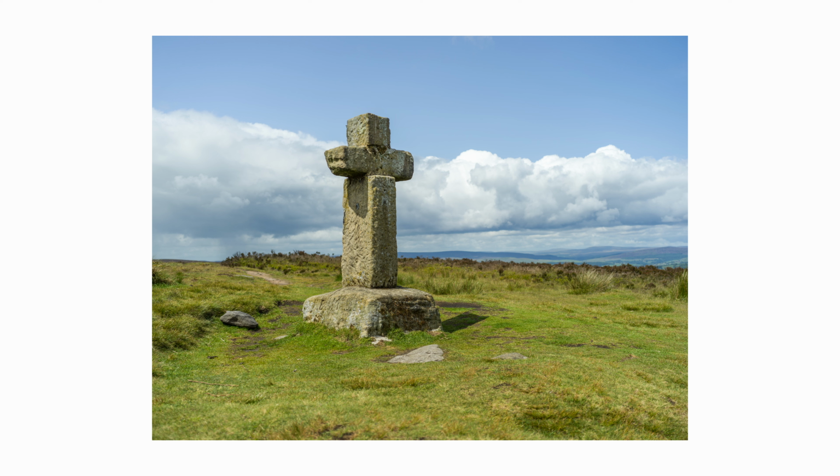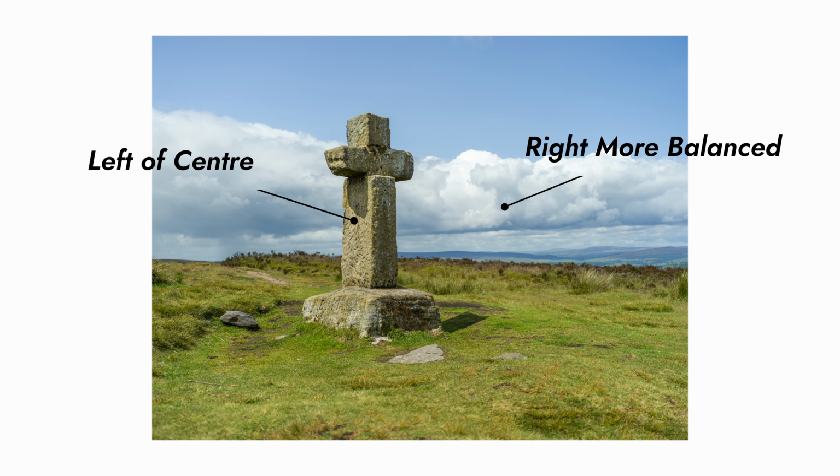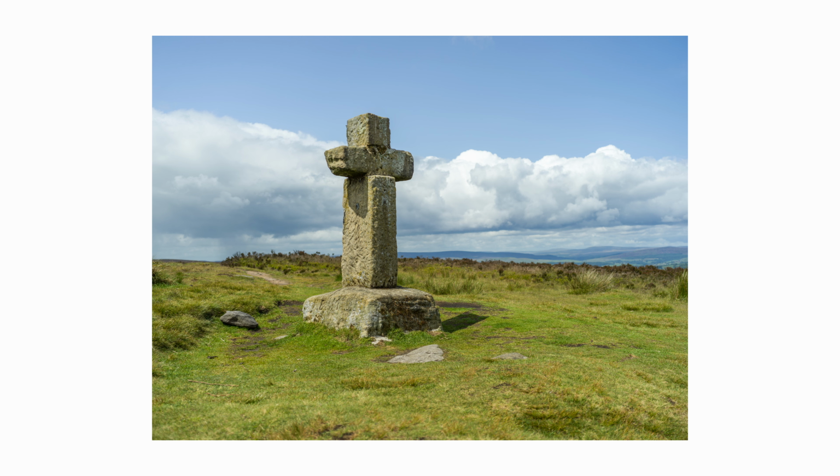And in terms of composition, positioning the cross slightly left of centre, making use of its shape, but also balancing off the right-hand side, I think works really well. Lowering the angle to project the cross up above the horizon line, emphasising the size, scale and width of the landscape, and also that dramatic sky, adds to that intent that I was trying to achieve, showing off the bleakness of the landscape, the size and scale of the cross, but also that heavenly nature as well.